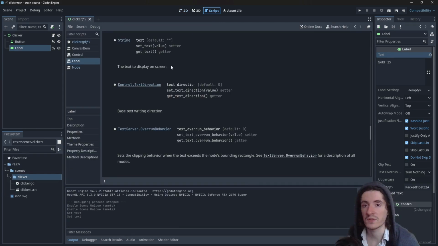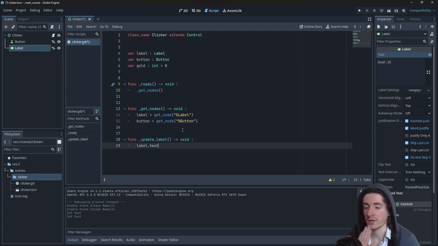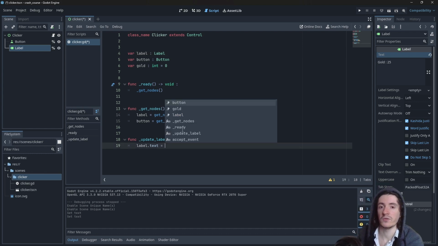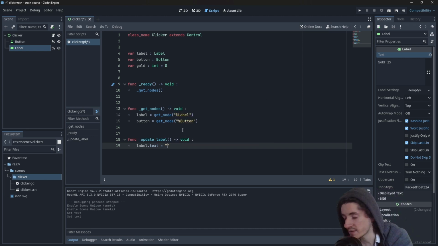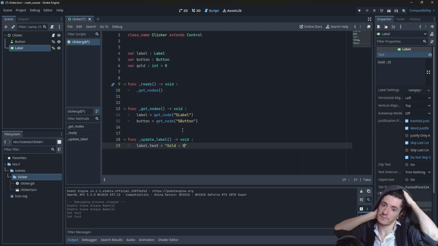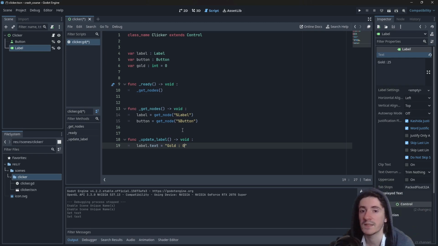So back to the script, it's here. It actually takes a string, so we can assign a new value to it. So here it's going to be gold 0. So right there, as you can see, strings are between apostrophes. I think it's the word.